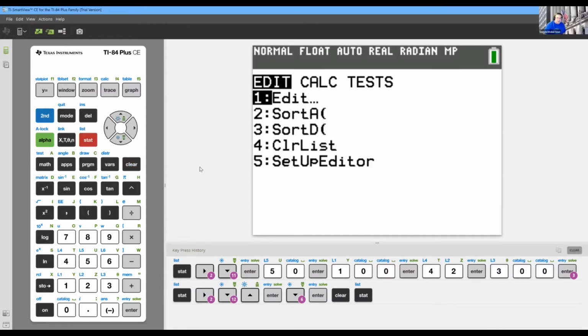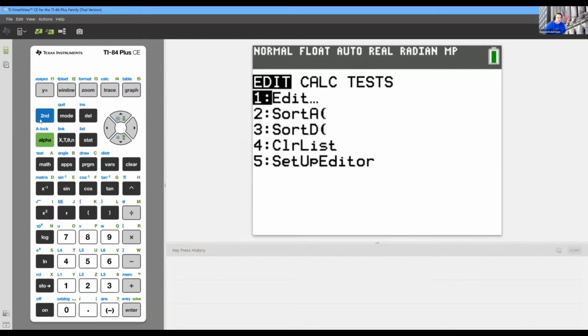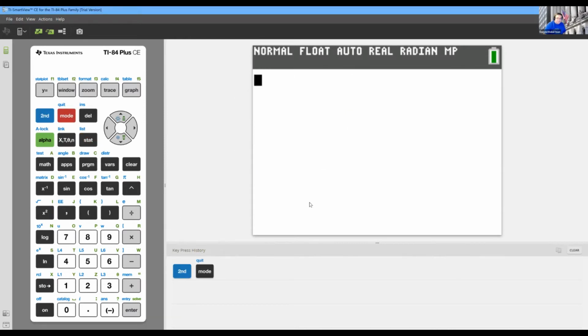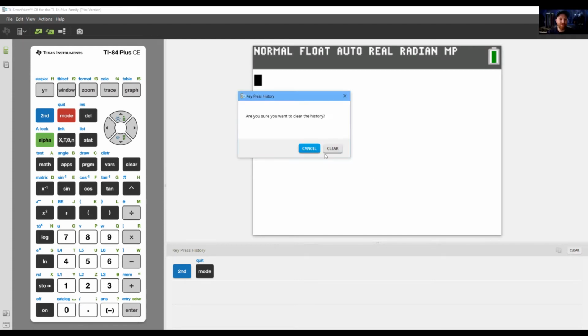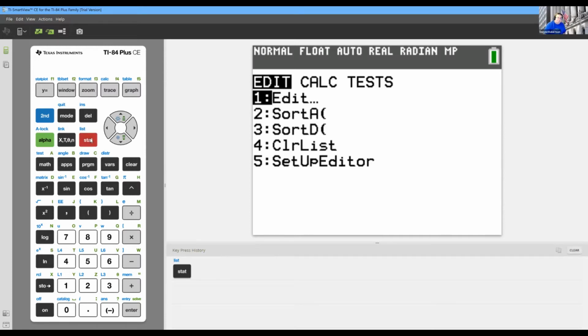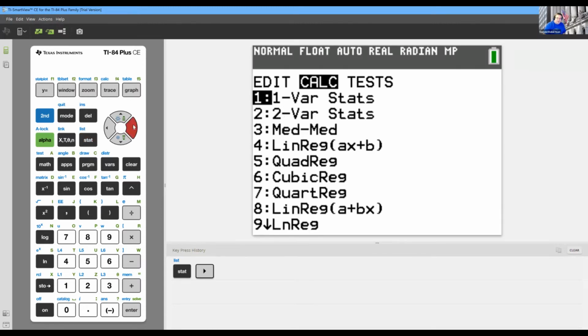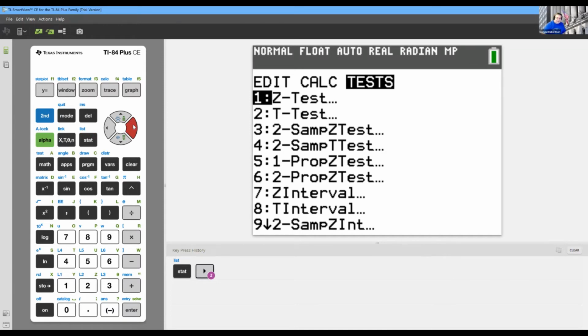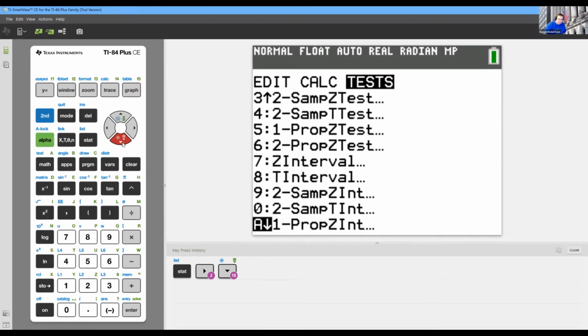Let's just start again here. I just want to have this thing at the bottom clear so you can just see the keys that I'm pressing right now. So you hit the start button. Done. You're then going to move over to the tests on the right hand side. And the guy that we want is hidden down here. So it's not in a very easy place to find. So I'm scrolling down. And a lot of people think you only get what you see, but if you keep hitting downwards, you see there's more stuff.